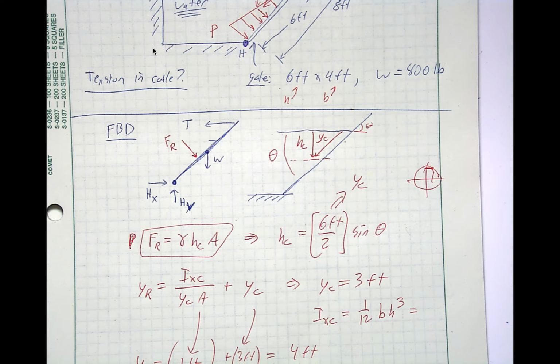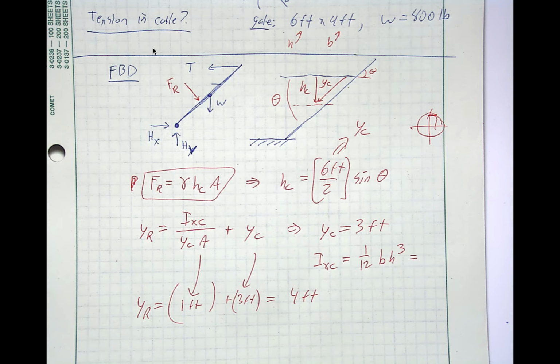And that's what's going to happen as long as your pressure prism starts at the free surface. It'll always be 2/3 of the way down. You need to go through this more carefully if your pressure prism doesn't start at the free surface, like the Homer problem you had, where there's some underground bunker that's pressurized, and the gate of interest starts below the surface. Does that make sense? You just go 2/3 of the way down, but that only works if your pressure prism starts at 0.